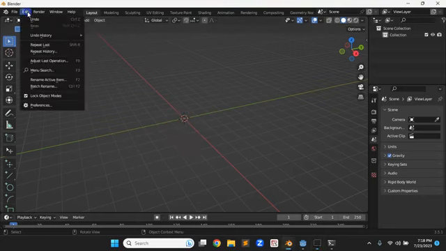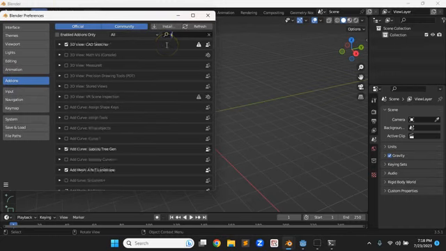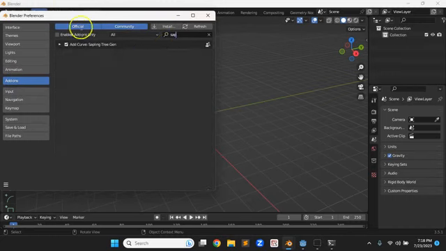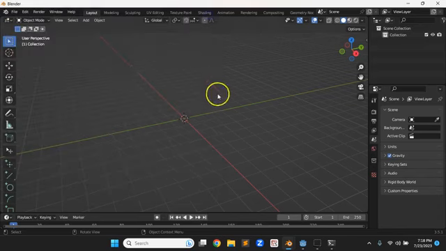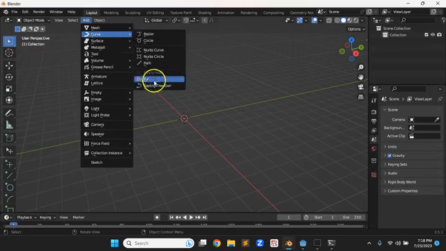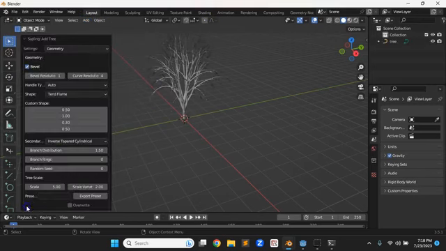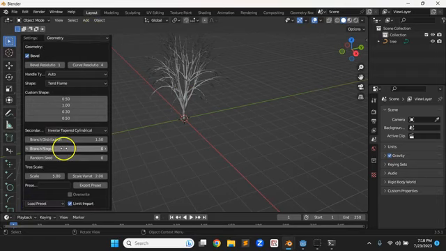And again, we have a plugin built into Blender we can use. So just the default installation of Blender, if you come over to Edit and Preferences, and then on the Add-ons tab, search for Sapling, and just hit that checkbox, and then you will have a button to insert trees. It's under Add, and this time it's under Curve, and there's Sapling Tree Gen. So it brings in the base tree, and down here in the lower left, we have parameters.